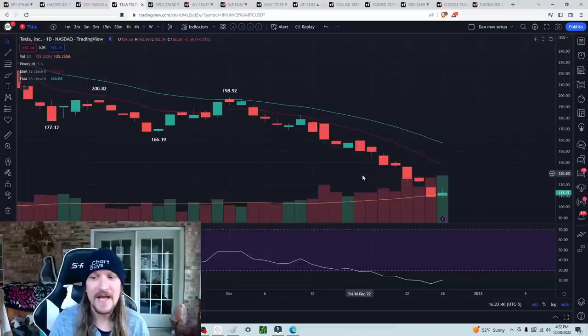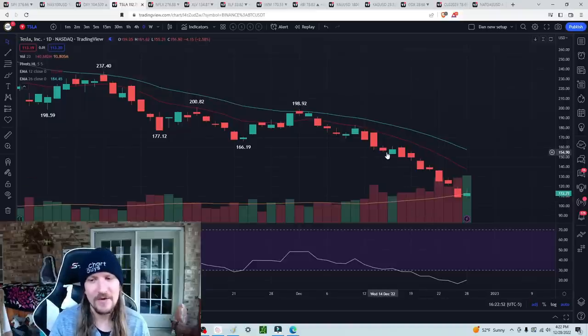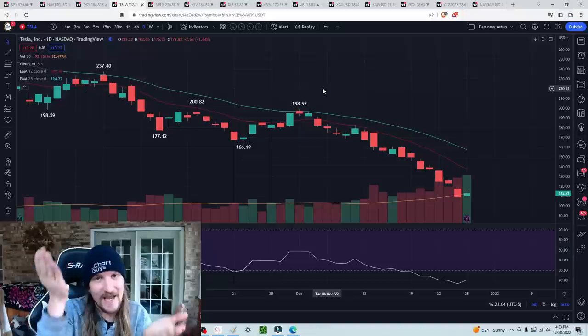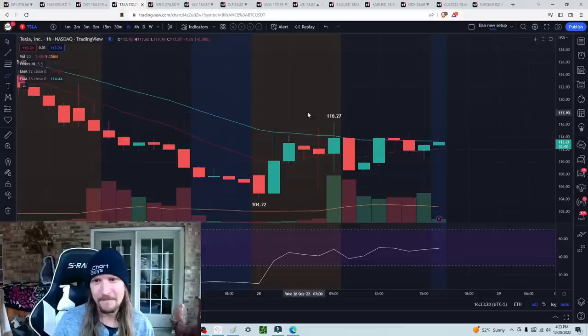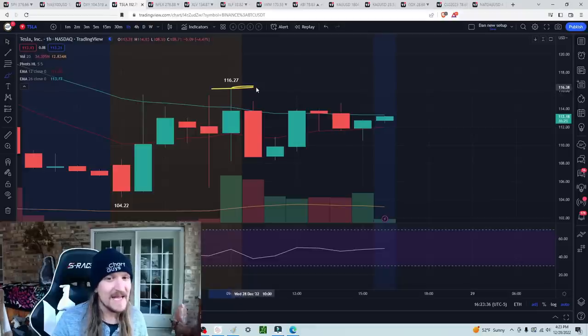Tesla with a great volatile trading day today — highest volume of the entire drop and a very small candle. That's a huge amount of volume condensed in a very small range. Supply of shares has been outweighing demand for weeks, and today the scales balanced out. Tomorrow is going to show us whether the scales flip to demand outweighing supply — shorts covering and longs looking to buy the dip. We ended the day with an hourly equilibrium: high of the day, low of the day, lower high, and higher low. Really nice signals and follow-through in both directions.